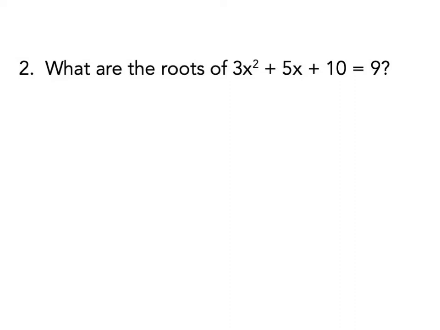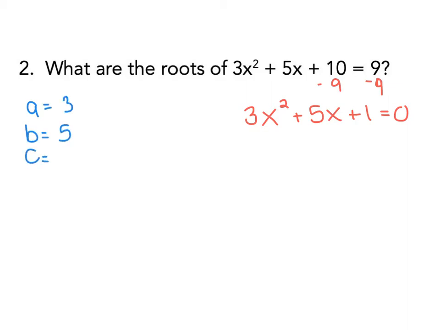Let's do another practice question. So again, it's quadratic. I'm going to jump right into the quadratic formula because I know it's going to work. Definitely couldn't do vertex form here because there's a linear term. So I'm going to put it in standard form by subtracting 9 from each side, which gives me 3x squared plus 5x plus 1 equals 0. I guess it could possibly factor. But again, quadratic formula, identify the values of a, b, and c would be 3, 5, and 1.